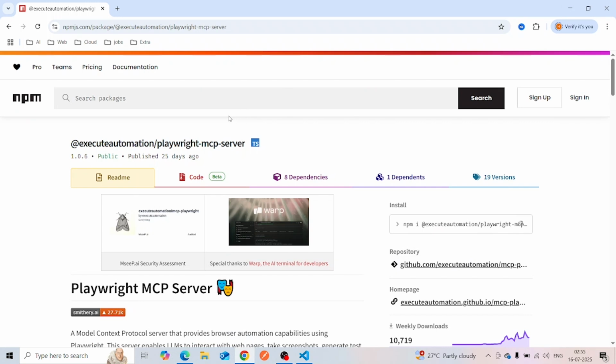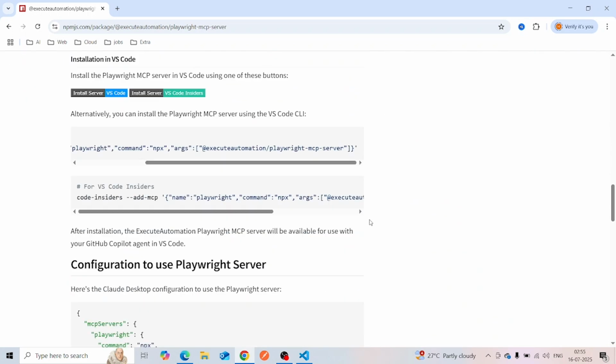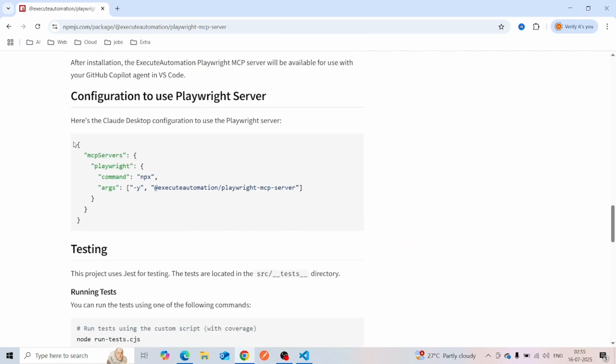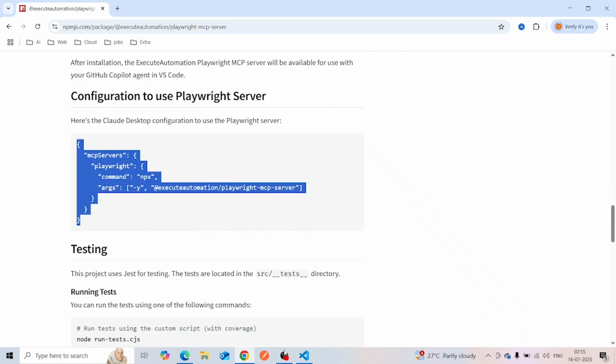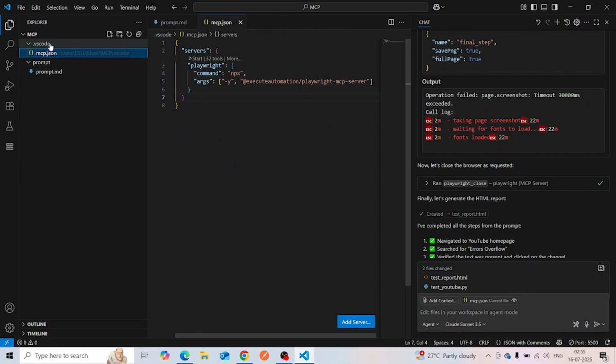I'm using the Playwright MCP server, that is the ExecuteAutomation Playwright MCP server. I have installed this using this npm command, and then the next step is to copy this and paste it in a file named mcp.json inside the .vscode folder, and then replace mcpServers with servers.